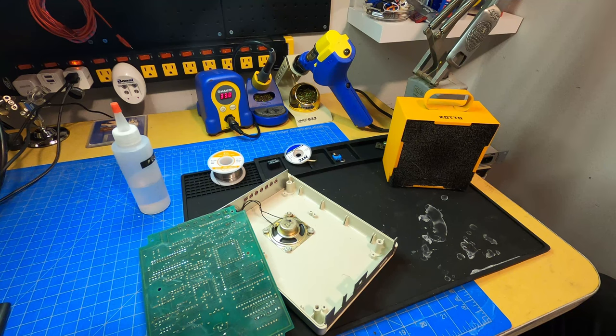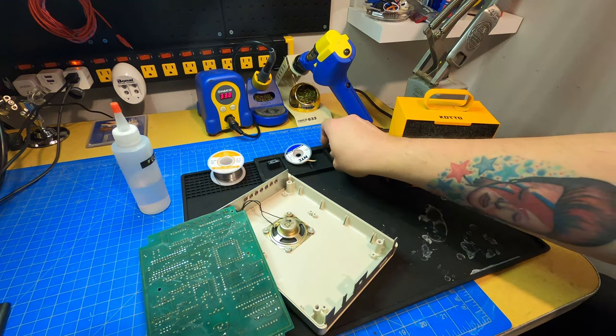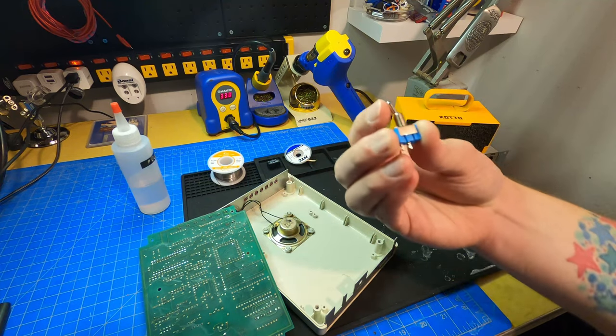And even worse than that is that after it hangs up a call, it's getting like phantom audio from the phone line with a fast busy. So if you're sitting in a quiet room with this, you just constantly hear this faint busy signal coming out of the speaker. So the next thing I'm going to do after installing the relay is actually taking this switch.